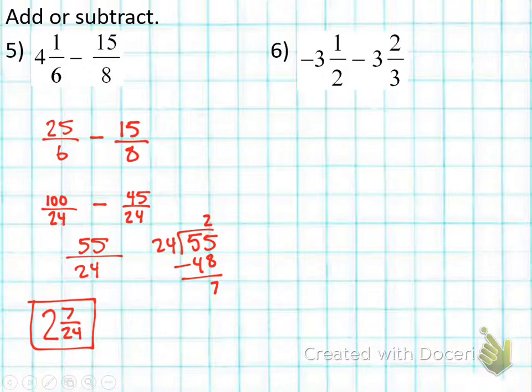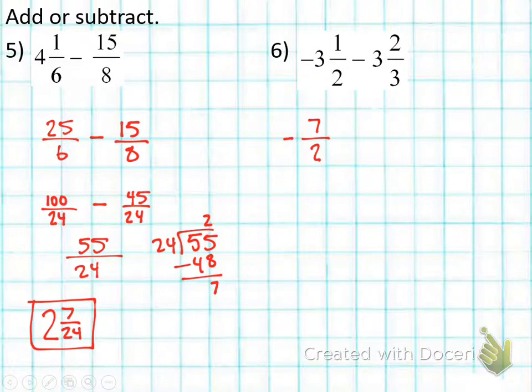Go. Okay, so on number 6, first thing you do, again, improper fractions, right? So we got this first one. 2 times negative 3 is? Negative 6 plus another negative 1 is? Negative 7, right? Actually, another way to look at it, let me just do it this way. 2 times 3 is 6, plus 1 is 7, right? Okay. Over 2, and then there's a negative sign in the front. Would you all agree with me?